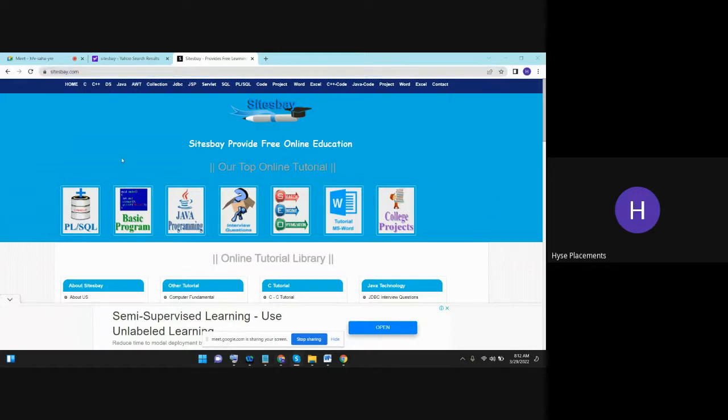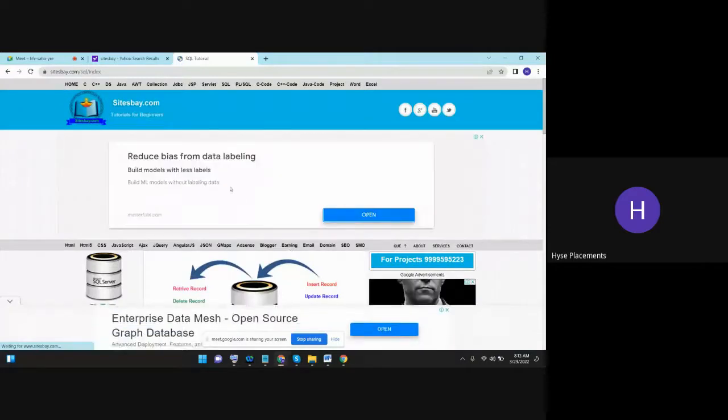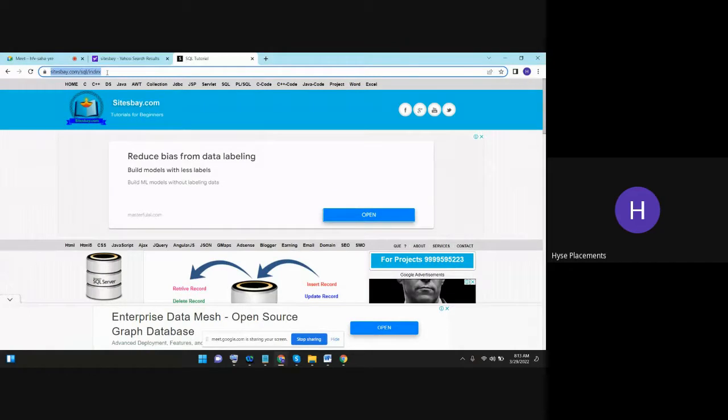Yeah, let's focus on it. When you click on SQL, the SQL tutorial automatically opens, ma. Just focus on this. This is the best site. You just go with SQL learning, because there are lots of sites in the market. Java T Point, Tutorialspoint, W3Schools.